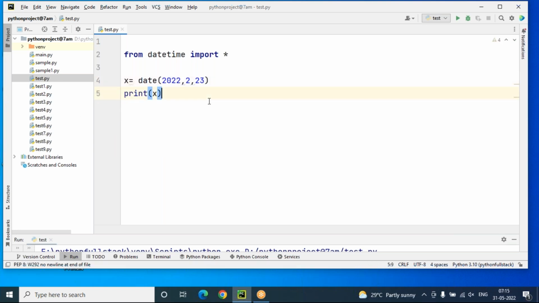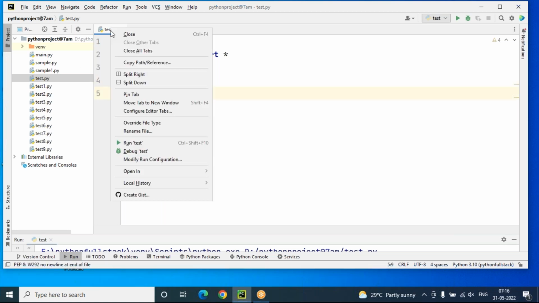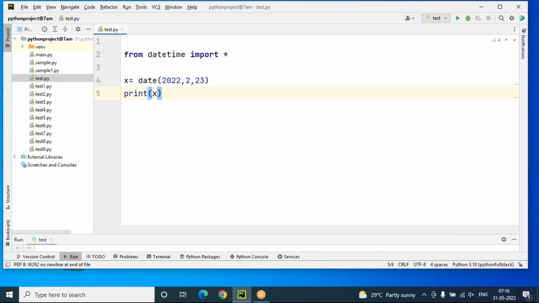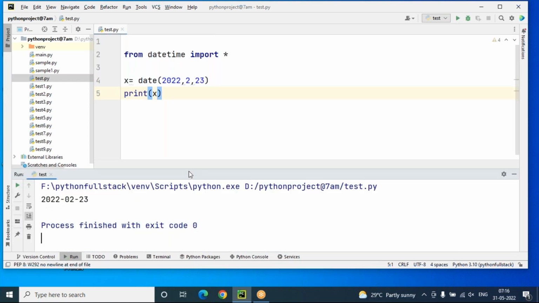Three parameters we supplied: 2022 is the year, 2 means February month, 23 means the day. So once I run this, you can see the date is arranged clearly. So we can also prepare our own date objects, but you have to pass correct parameter values. In case it is wrong, then it will give an error.